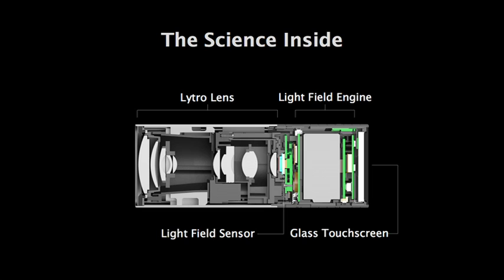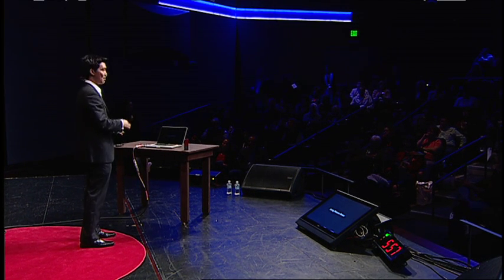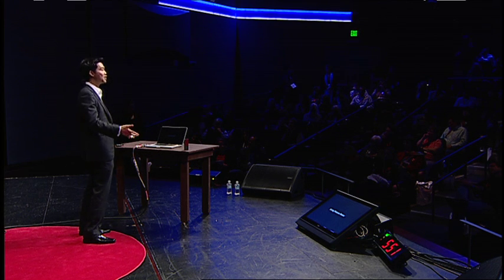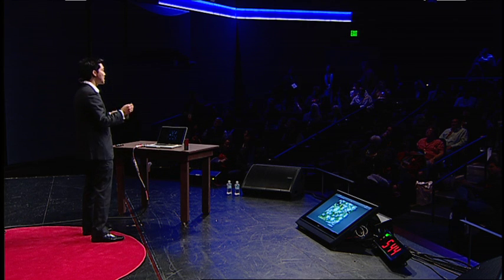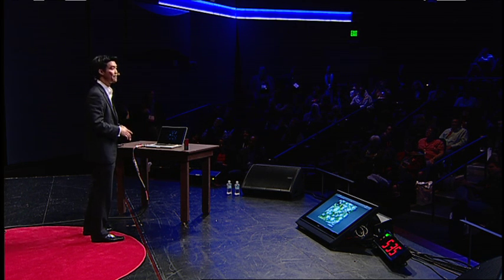Thinking back and remembering the picture of Alex and the emotional response of that sensation of discovery — it's not about building a camera so that you can fix focus problems. It's not about a technical fix for something that was broken. It's about enabling entirely new artistic possibilities. We've worked very hard to build that into the software system we've built for this camera. I want to show you some pictures in our software, taken by some of our very first customers who have bought the very first light field cameras and are out in the world taking the very first light field pictures.